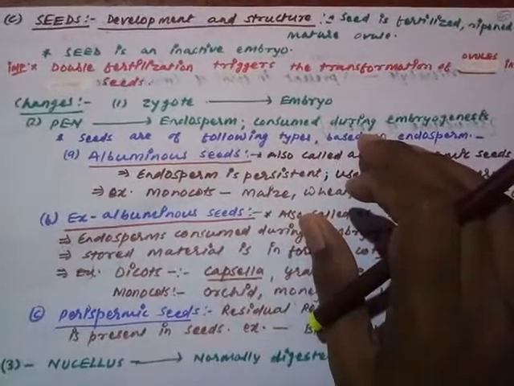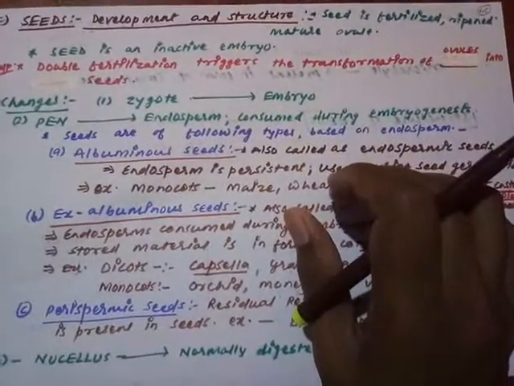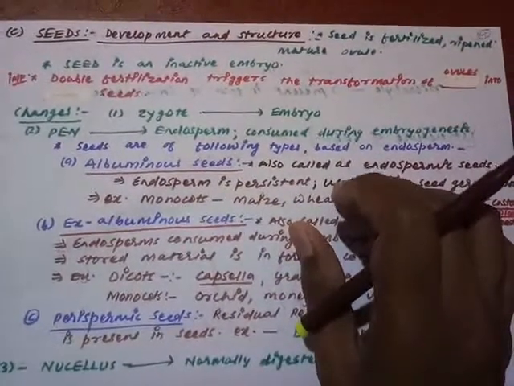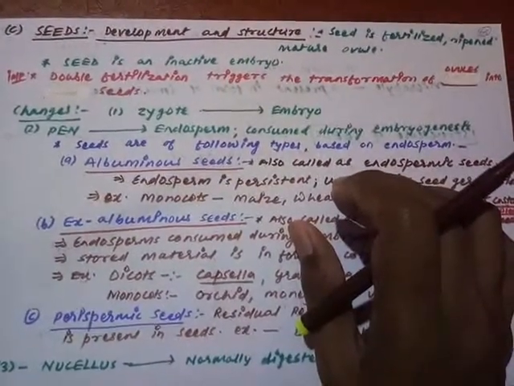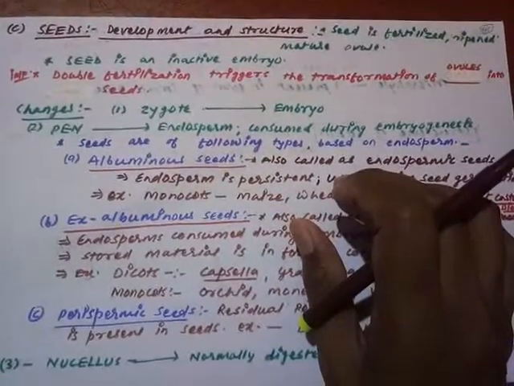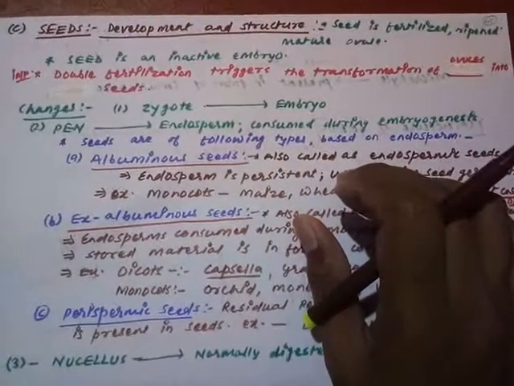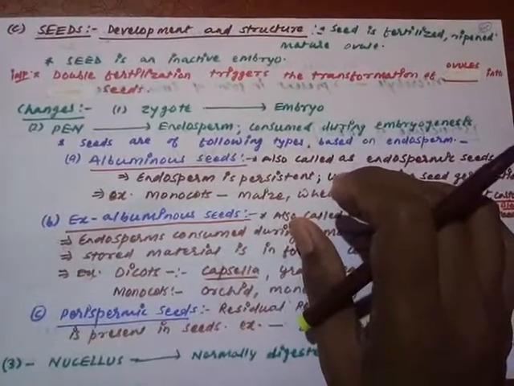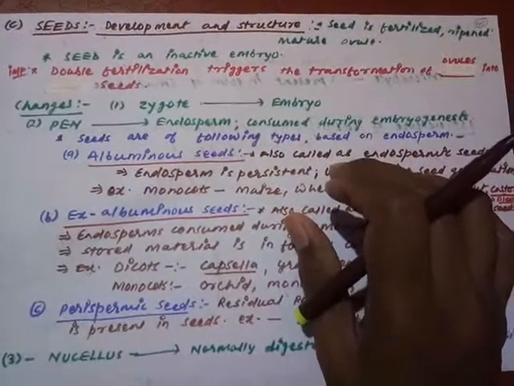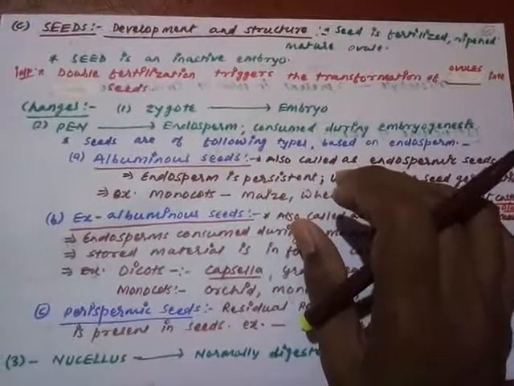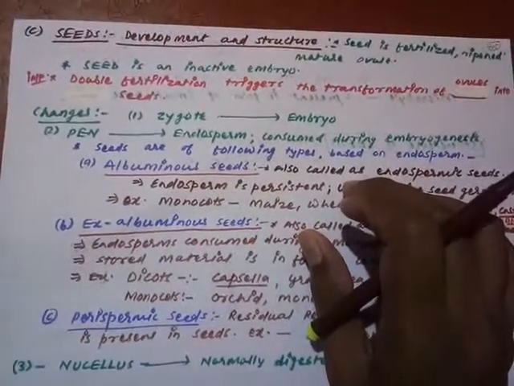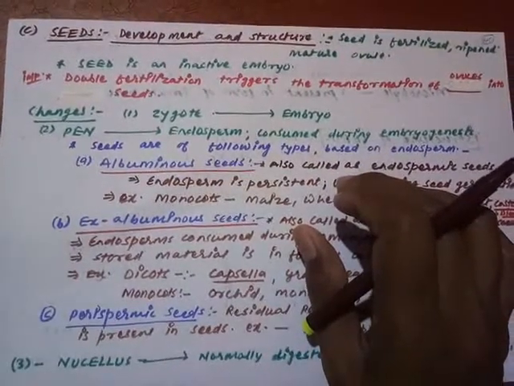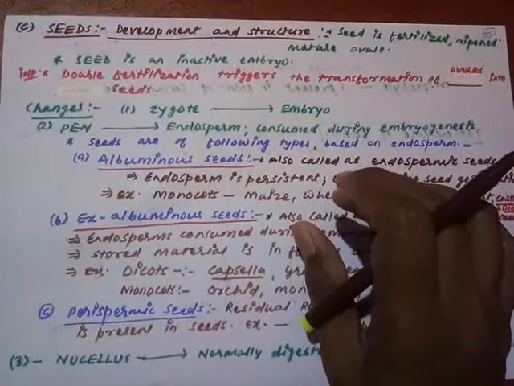So first of all the endosperm is developed, and after the development of endosperm, the zygote is going to convert in the form of the embryo. So that is what embryogeny we have seen, the development of monocot embryo and the dicot embryo. Now it's time to see the third step, and finally we'll see the fourth step. The third step is the formation of seed, how the embryo is going to convert in the form of the seed, and finally how the ovary is going to convert in the form of the fruit. So four different steps are there which are completed after the completion of the fertilization.